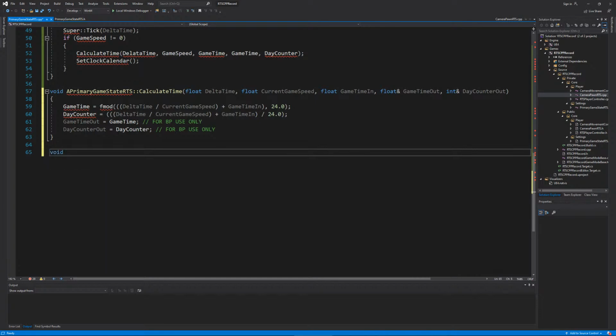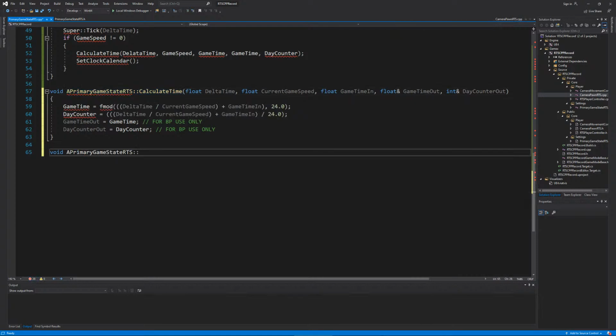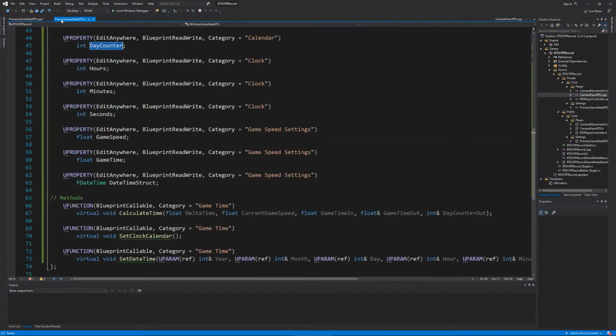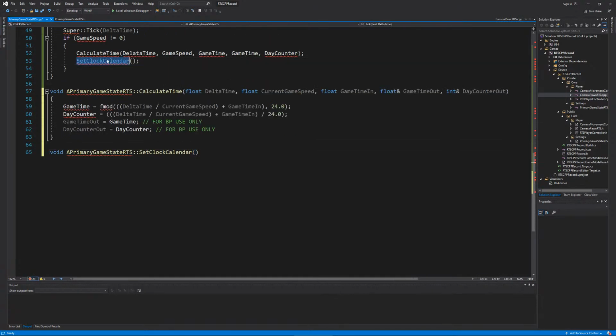So we're going to do void. And again, I'm just going to cheat. We can ignore the fact that we're getting the weird sort of error message. We know it's compiling. And it is set our clock calendar. I am really paranoid. I've somehow got a typo there. Clock calendar.